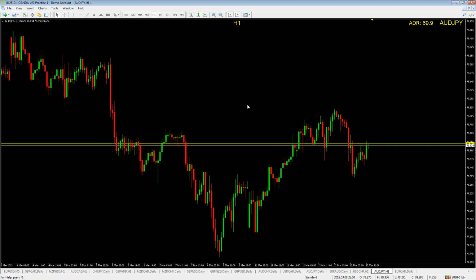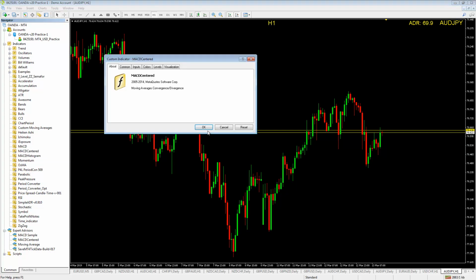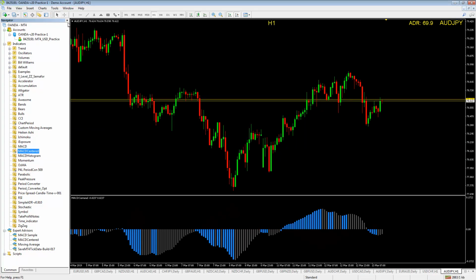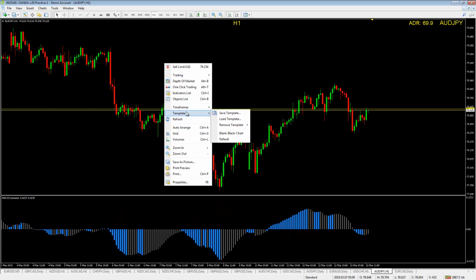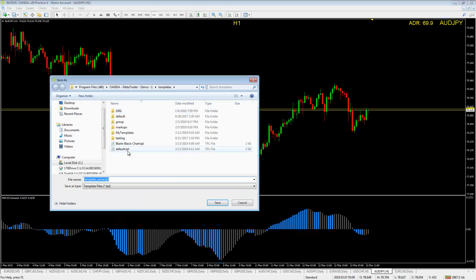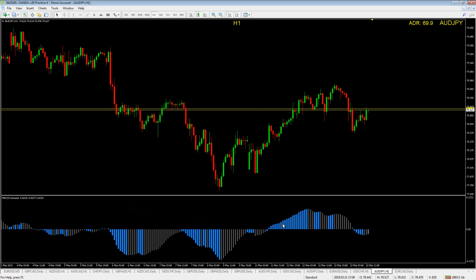And let's say I want to change it even more. Really on my default, I want, let me grab one of my other ones that I've used. My MACD. This is one I created. It's a little bit different than most, in that it actually has a center line, a zero line. So now I have all of this. I'm going to go back. I'm going to right-click on the chart. I'm going to go to Template, Save, highlight Default, click Save. It's going to ask me to replace it. I'm going to say yes, and now that's my template.